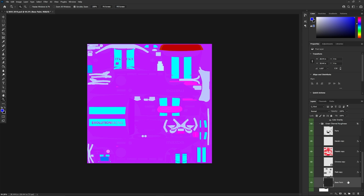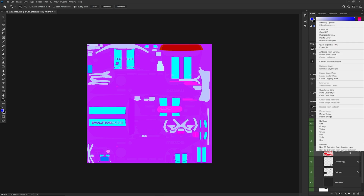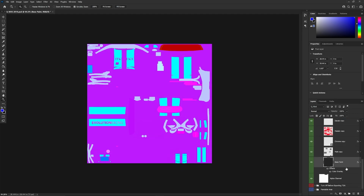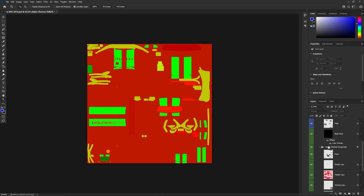And then for the base paint, like I said before, same thing as your base paint was the metallic. So I'm going to copy, paste on the base paint. And that is pretty much it. I'm turning off this alpha channel because I don't think this is needed. But yeah, that is pretty much it. That is how you do the spec maps.